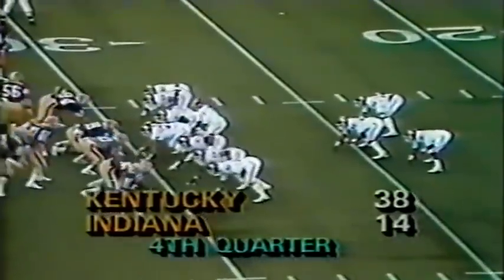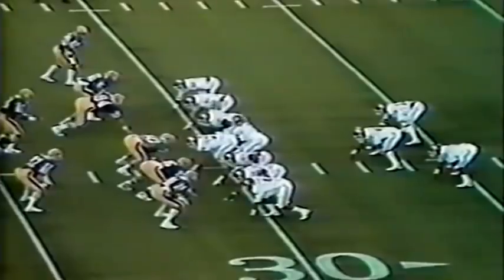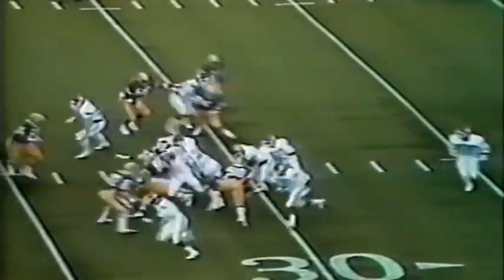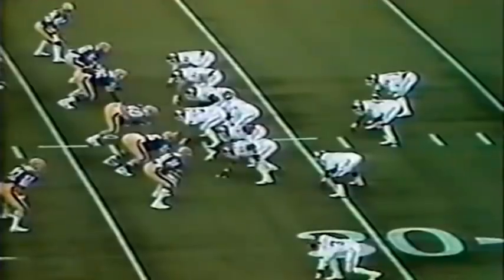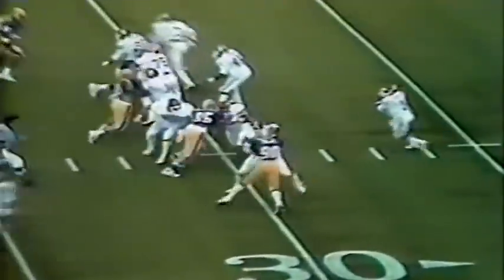Inside they go to Carr, trying for the first down. Third down and a yard for Oklahoma. They go to the fullback, and he's got the first down. He's out to about the 32. The Sooners get a little bit of breathing room. They lead 7-3 in the ball game, and they've got Sewell in motion. Bradley comes down the line with it, pitches it back. Johnson is walloped. It's second down, 11 now for Oklahoma, and the handoff to the fullback looked like it was in slow motion. They're big and strong and penetrate. That's the key to stopping the wishbone. Bradley back.